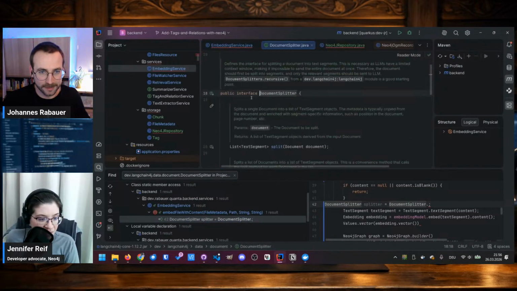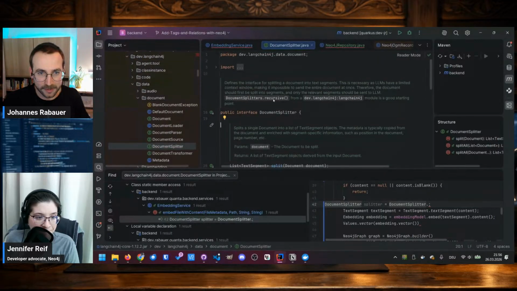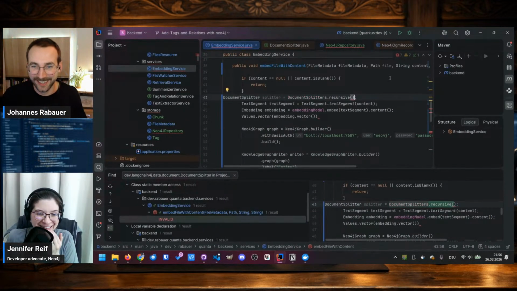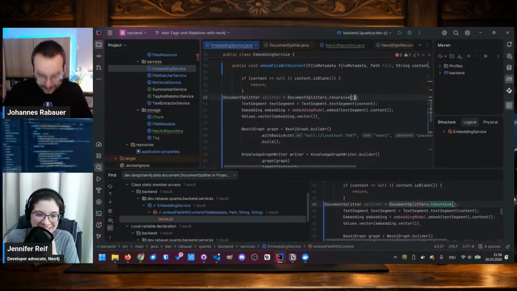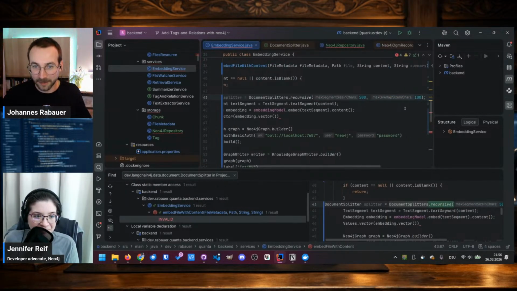I don't find a quick way to... No, this one. This one should do it. That should be what we need. Splitters. Yes, of course. Splitters. Okay, and then we can probably say this one. Yeah. Very good.